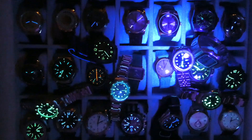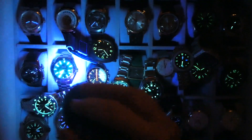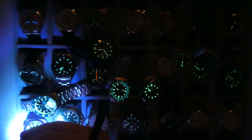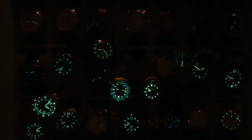A lot of these are dress watches or semi-sport watches, so there's not a lot of loom overall. You can see where most of the loom comes from — that's the Abyss and the Xelos, which are loom monsters. The SBDC061 is also a very bright watch. Watches that are kind of disappointing in loom are the two Vacherons — you can almost not see them at all. The Omega Seamaster 600 and Planet Ocean also don't have a ton of loom, which you might expect otherwise. The Timex actually has some loom too — not bad for a dress watch.